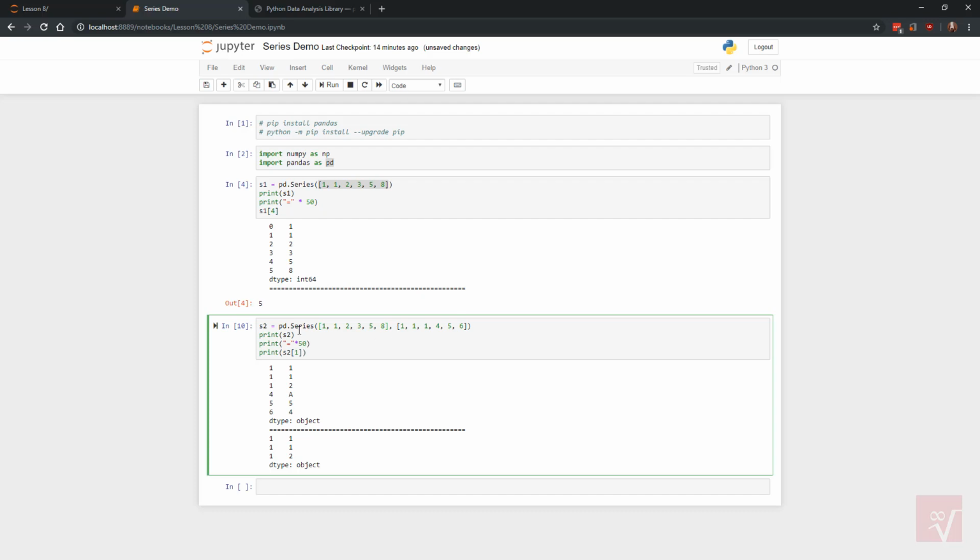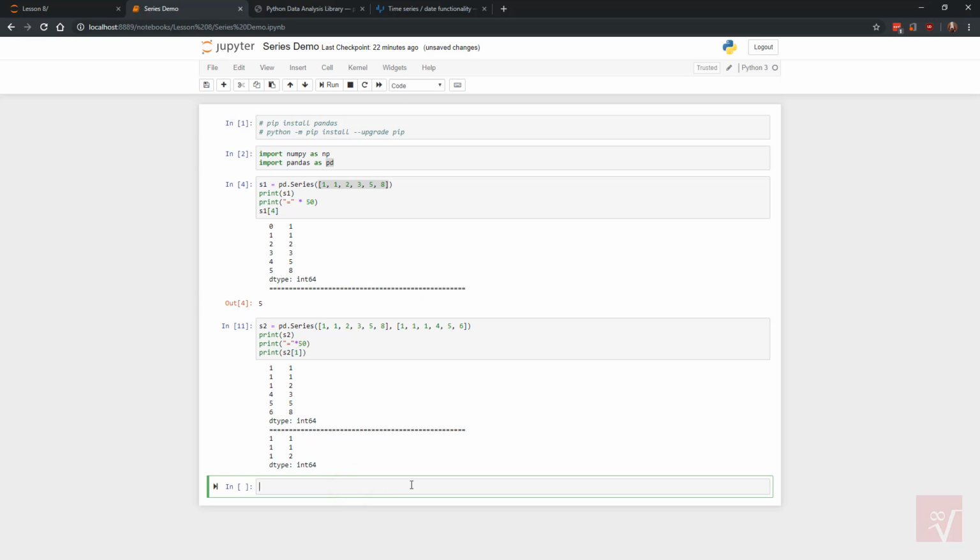Now, this is going to be important because we are going to start using this later on in something called a data frame, and a series will typically represent a column of data. And that's why it tries to keep the values unified as the same data type, because if you think of a database, typically all the values in a given column should be the same data type.